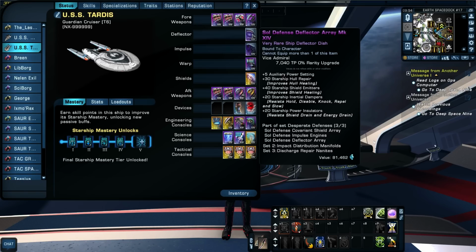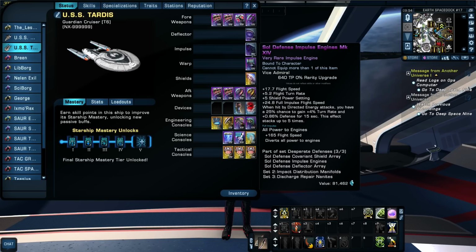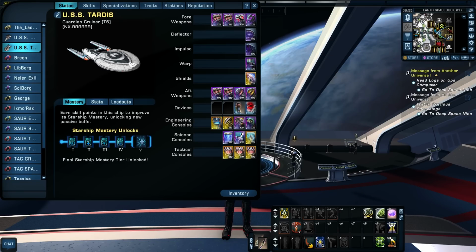It increases defense. Let's see here. Somewhere it increases defense. Auxiliary improves hull, shield healing, resist hold, disable, resist shield drain. I thought it did. Anyway, it's a good set. So I recommend it if you're going to fly a cruiser. It's a good free set because all you have to do is play a mission to get the rewards. But do upgrade it. I think it's worth that.